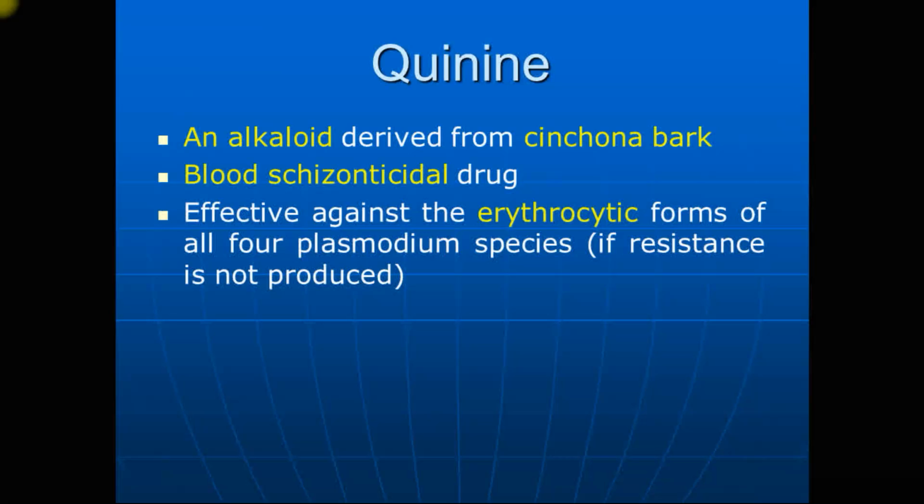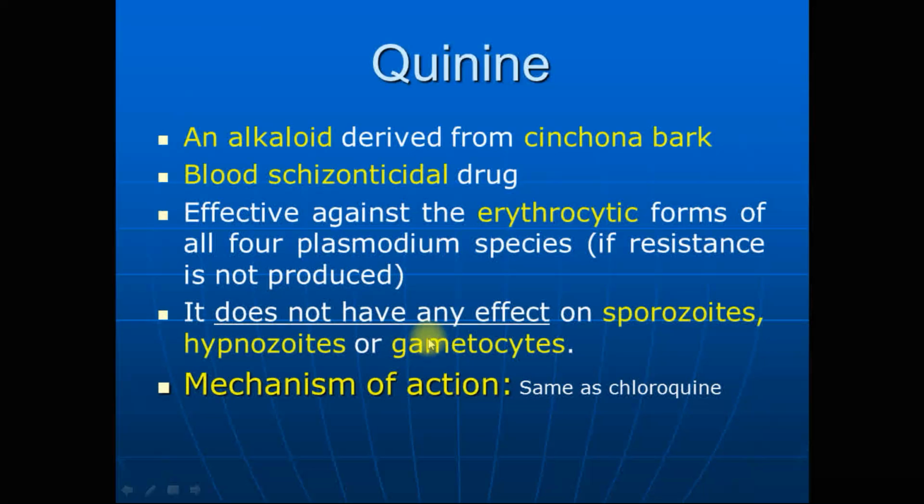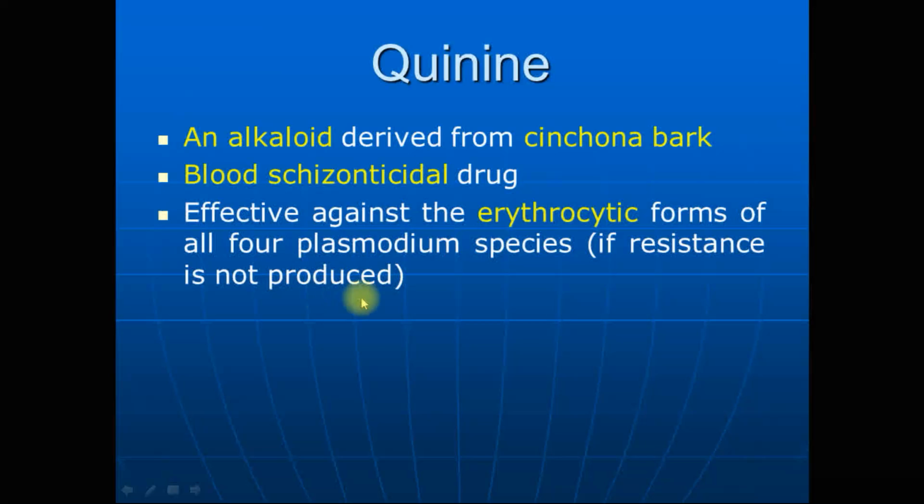Fine, so it is also a blood schizonticidal agent. It is effective against the erythrocytic form of all Plasmodium species. Again, just make a correction, it has to be 5. And definitely resistance is not produced as prevalent as we have checked in the case of chloroquine, fine. Quinine is most of the time sensitive.